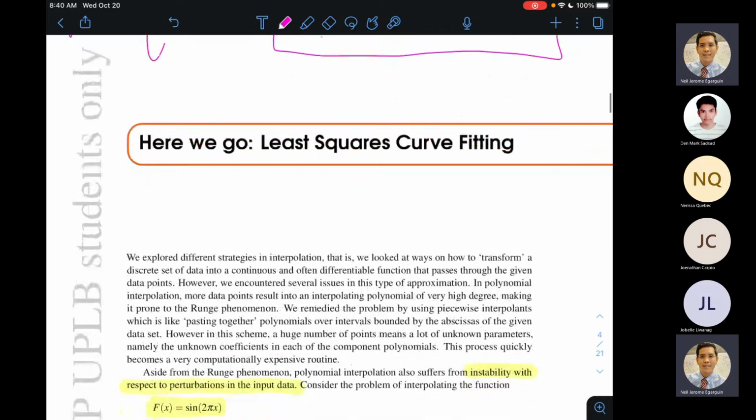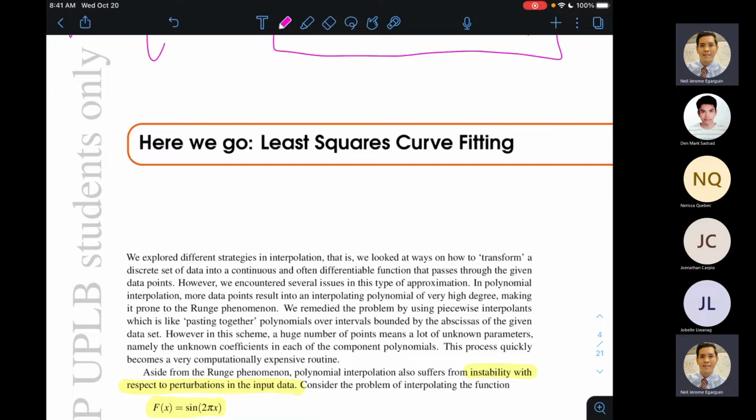Let's try to go here. So let's start our discussion about least squares curve fitting. So ang ginawa natin so far sa 174, in-address natin yung isang common problem that arise in application areas. Na yung data na nakukuha natin ay given as a discrete set of points, be it coming from observation of natural phenomena or galing siya sa experimentation or survey. Ang problema with the discrete set of data, hindi natin ma-apply kagad yung mga natutunan natin sa calculus courses.